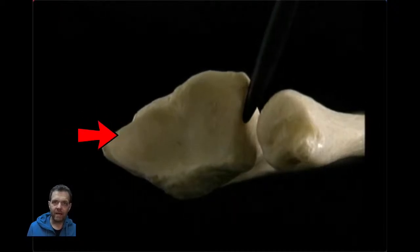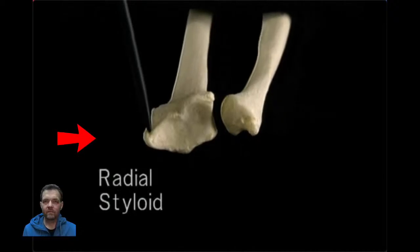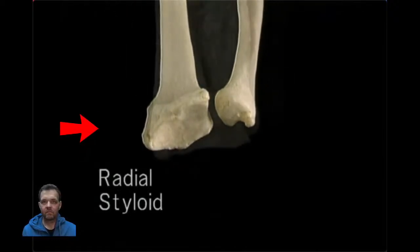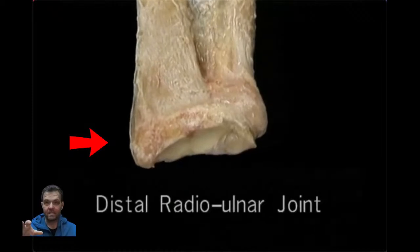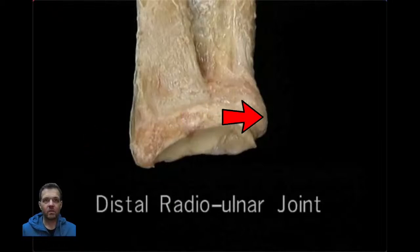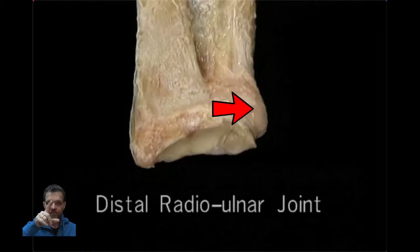There we go, that's a better angle. So you can see the styloid there of the radius. Doesn't look as pronounced from the other view. Right, so this is it with a bit of connective tissue on. So we've got cartilaginous structures holding the bones in place. And then we're going to have a look at the movement of these bones in a second.